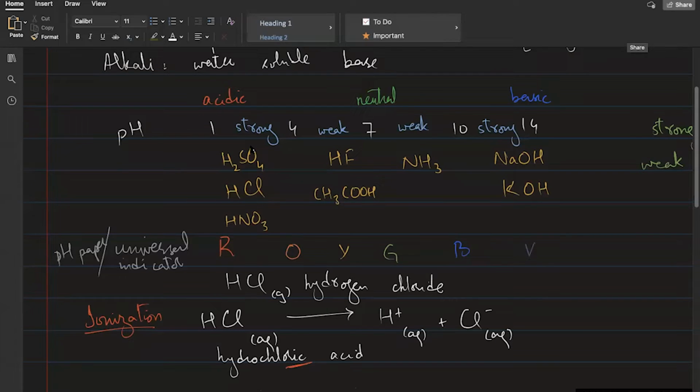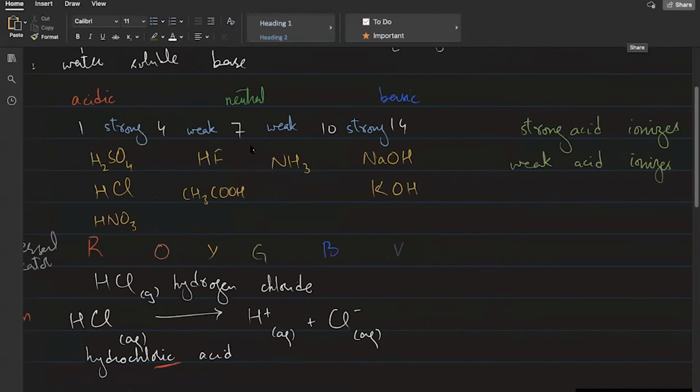So the closer you are to 7, the weaker that thing is. So if the pH is 7, then it's neutral. But if it is 8, it is very weak, basic. So it is on the basic side, but weak. Similarly, if it is 6, it's on the acidic side, but it's still weak. So that is how it goes. The more you converge towards 7, the weaker the ability to be acid or base becomes. The further you are from 7, the stronger that ability is.